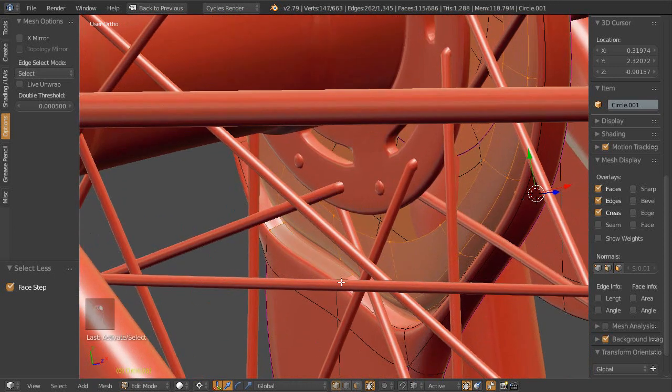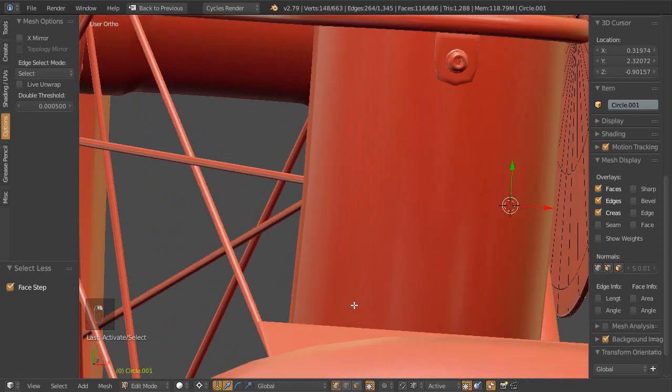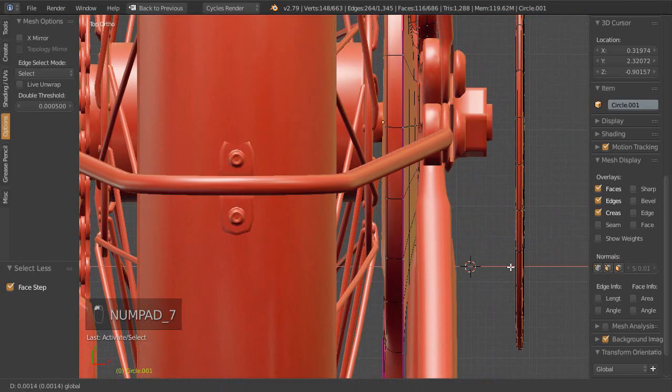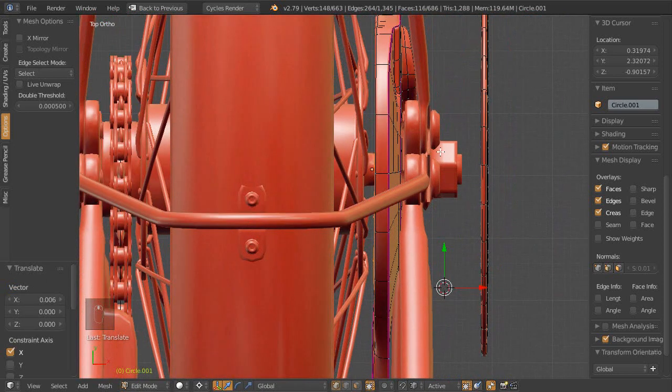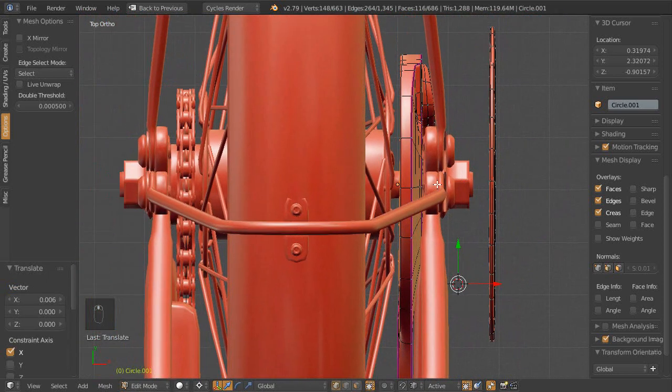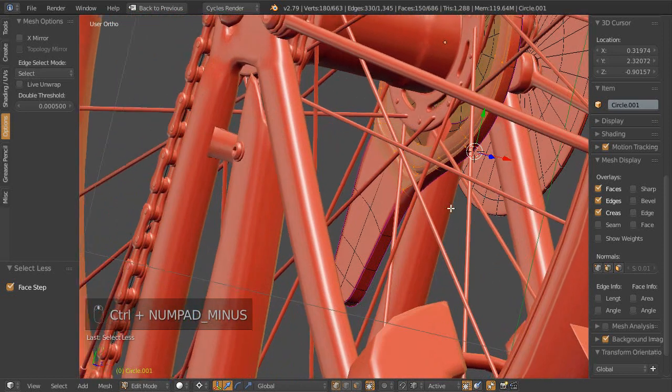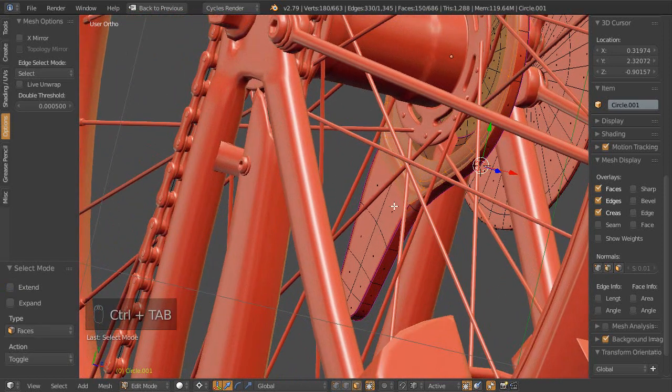Now I need to reselect these vertices, 7, and bring those in. Control minus. I need to select all these faces.